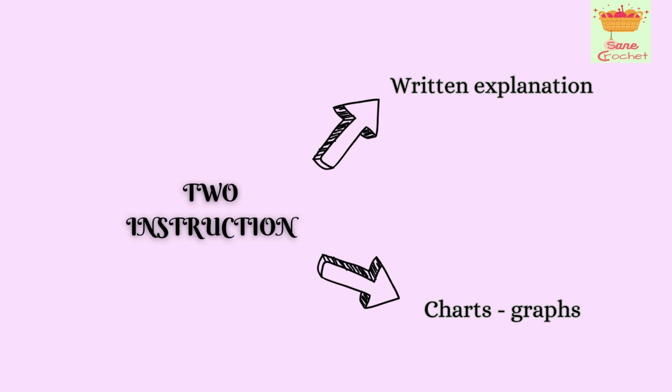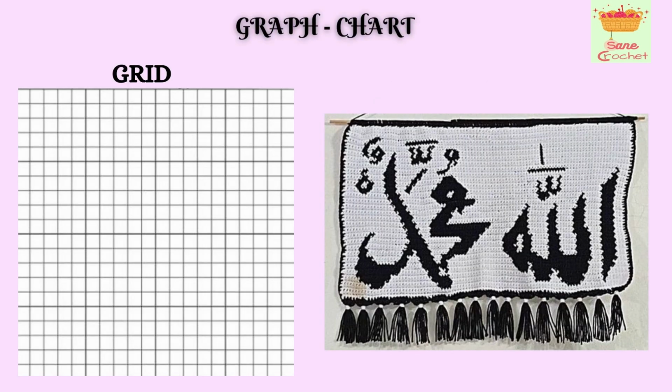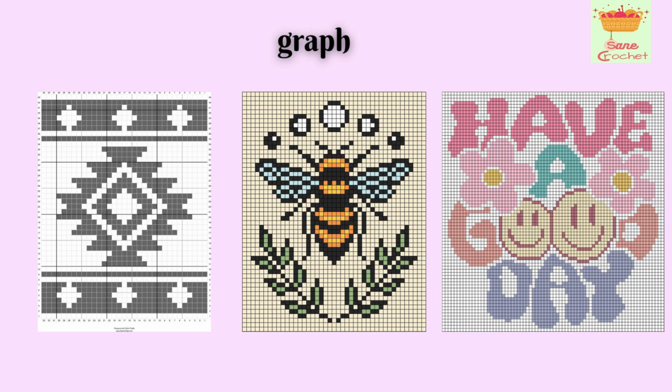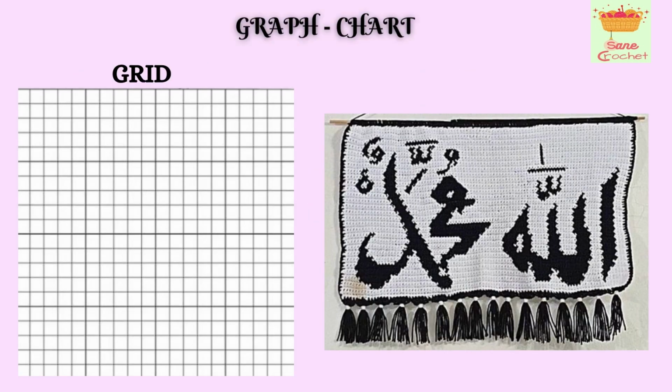A chart or graph instruction is meant to design a pattern or any other geometrical pattern. Anything we can design in this grid sheet, with your imagination. We can design a geometrical form, some alphabets, any animation, or any words or letters. Anything we can design in the chart. Or else, already designed patterns are also available on Google or Pinterest. You can download that and work on that.